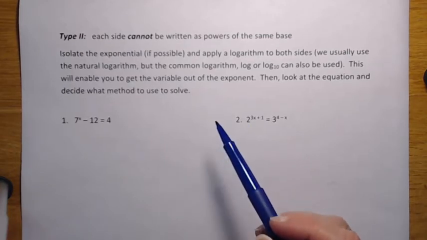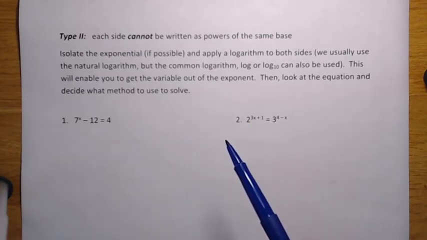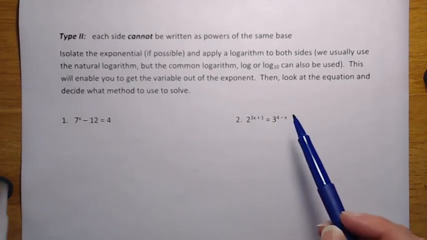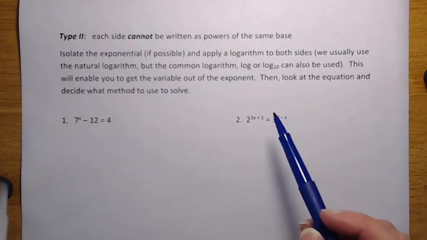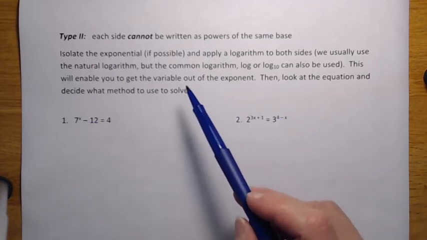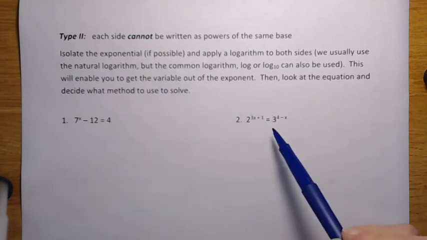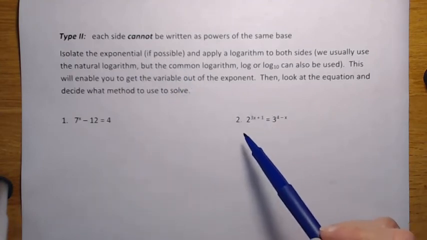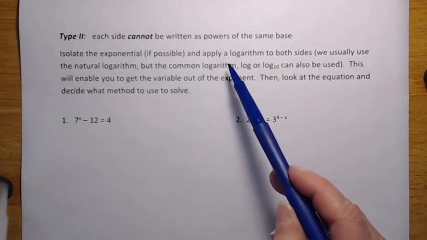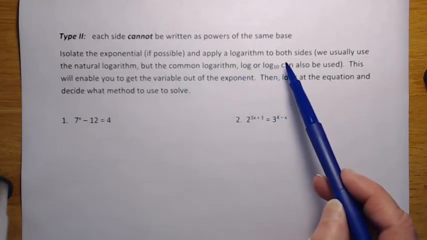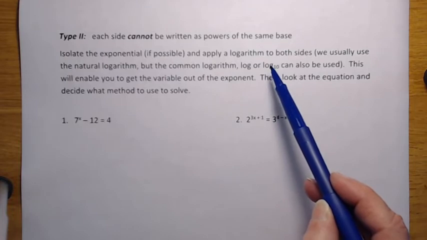Okay, so we'll have to be a little bit more careful here. These are a little bit more difficult to solve. Sometimes they're impossible to solve. But essentially what we try to do is isolate an exponential. Some of these have more than one, so at least we'll try to isolate one of them. And then we're going to apply a logarithm to both sides, because that'll allow us to use some log rules.